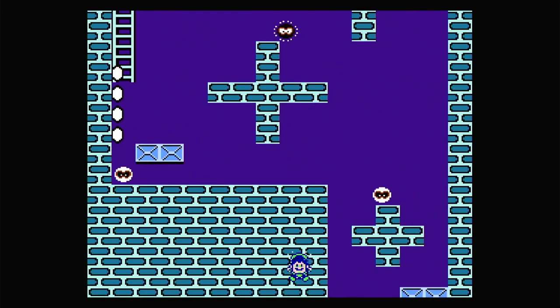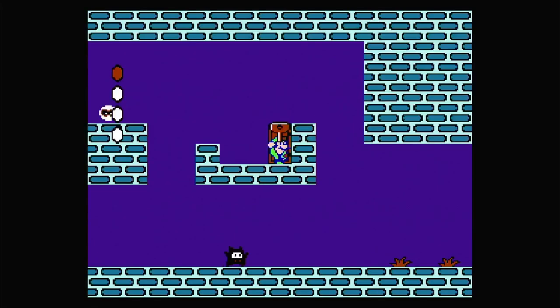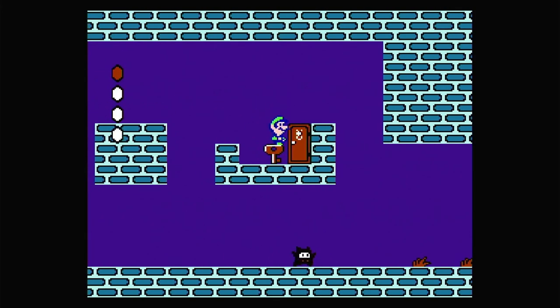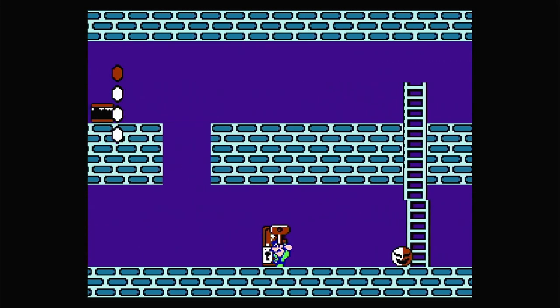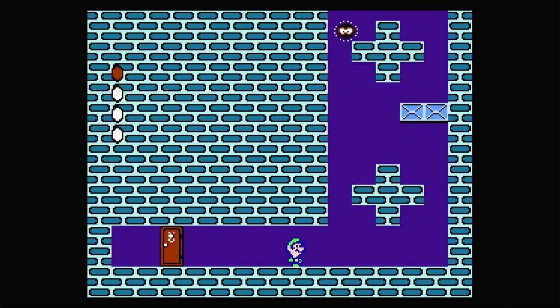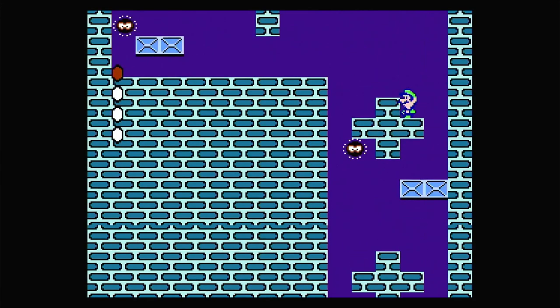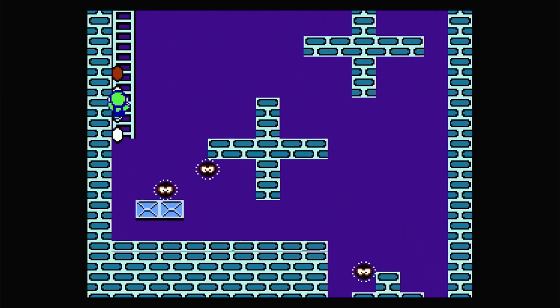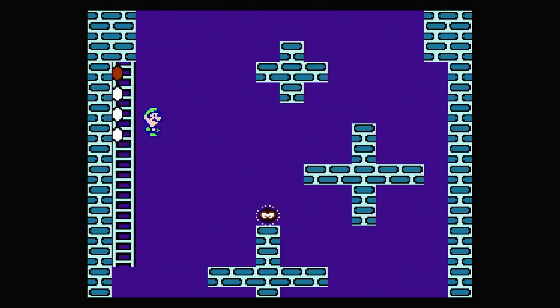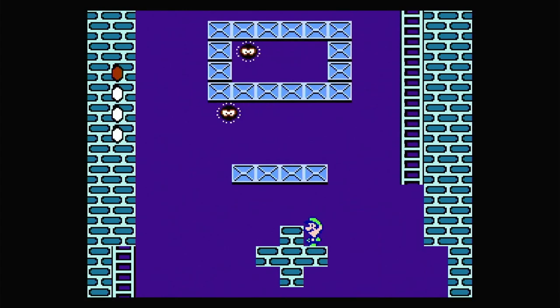This is what I mean! That's why I'm trying to stay as low as possible. And I've got low health. No way to increase it here. Oh, you gotta be kidding me, the Phanto's back. Oh, we got here easily though. You gotta be joking me. Got it. Oh my god. This is ridiculous.